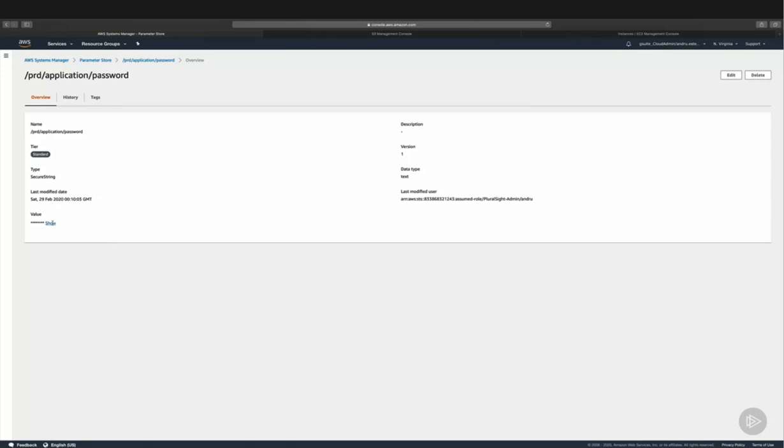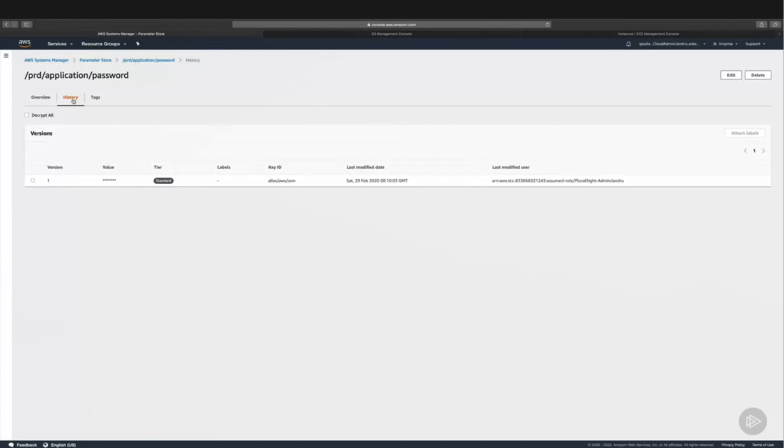So we'll go to show value here, but you can see that right now it's hidden, it's not in plain text or visible in the console. But when I click on show, you'll see it gives us the value. And now what just happened is with the click of a button, we essentially use KMS in the background to decrypt this value and expose it in the console as plain text. And when I click on hide, it's doing the opposite. It's going to re-encrypt that value and hide it so we can't see it.